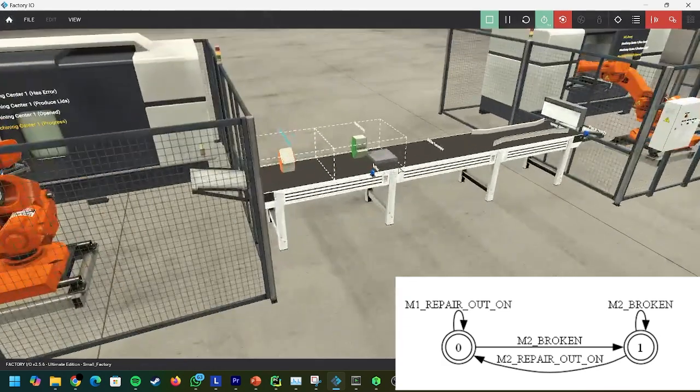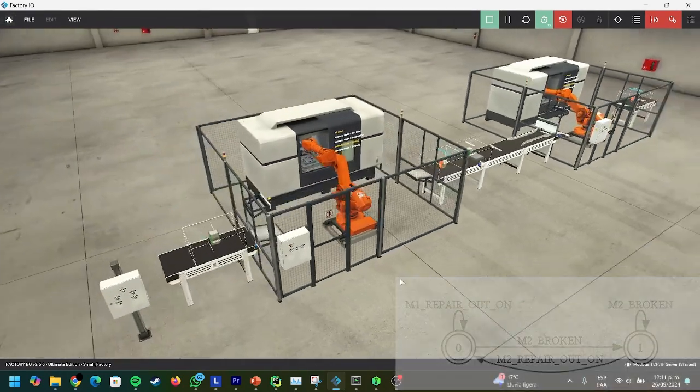Notice already there's one piece in the buffer.